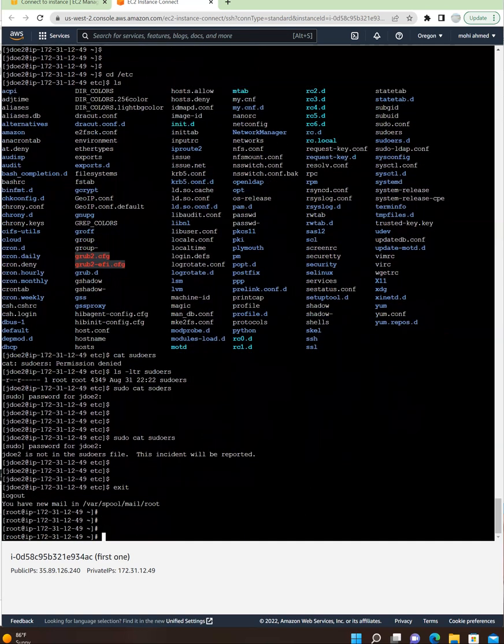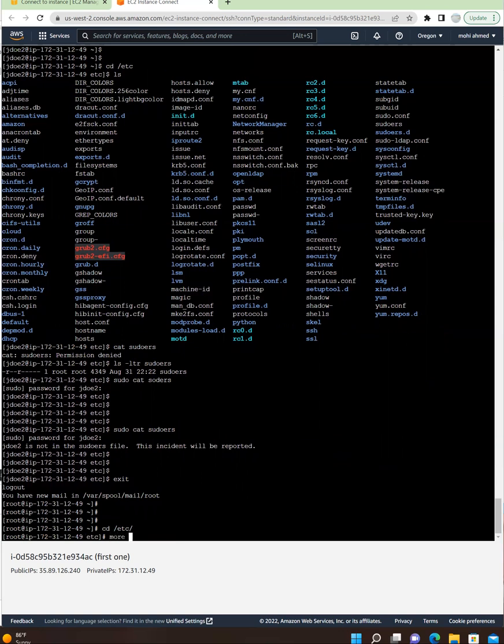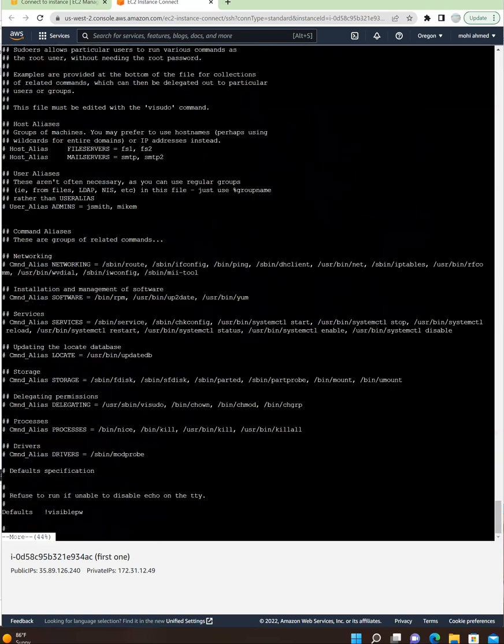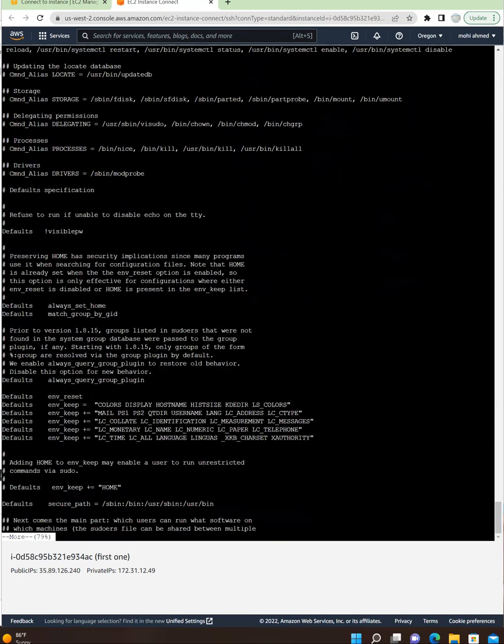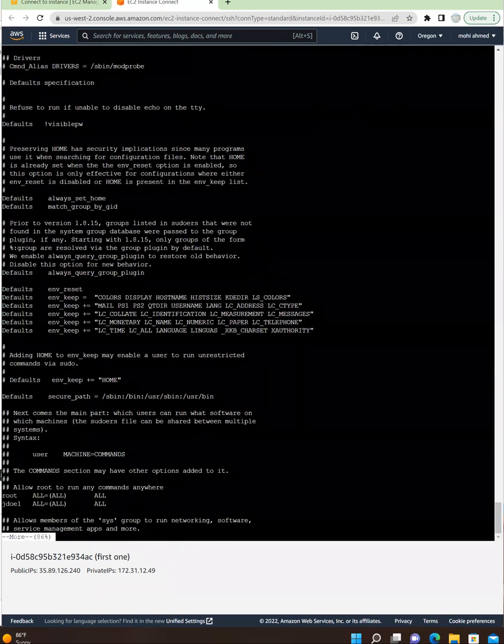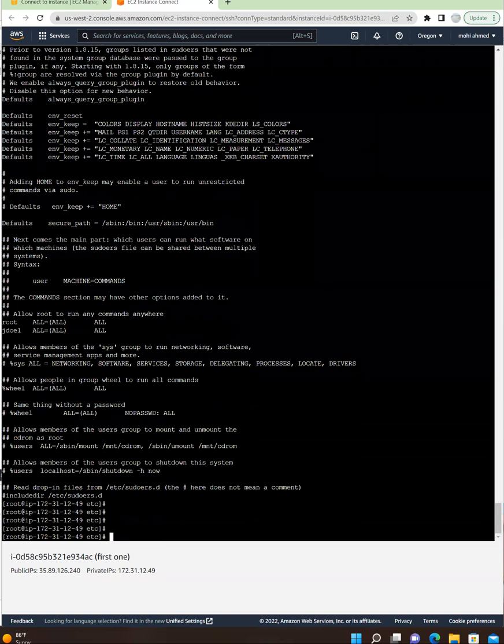That's because that user is not there. Now, where is that file located, we said? In the etc directory. What is the file name? sudoers. Okay, remember we added the jdoe1 user. You will see it is in this file. Where is it? Right here.